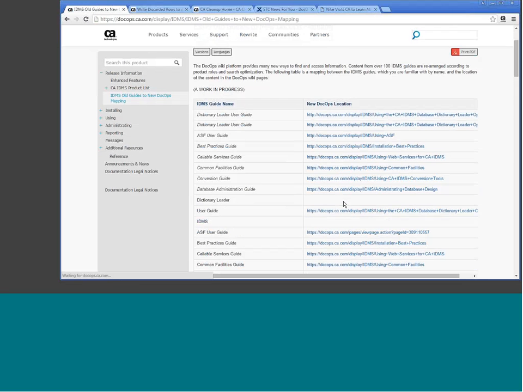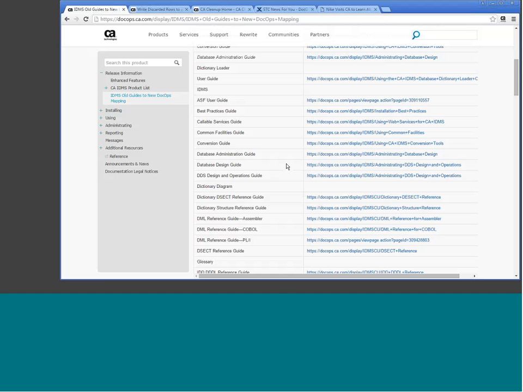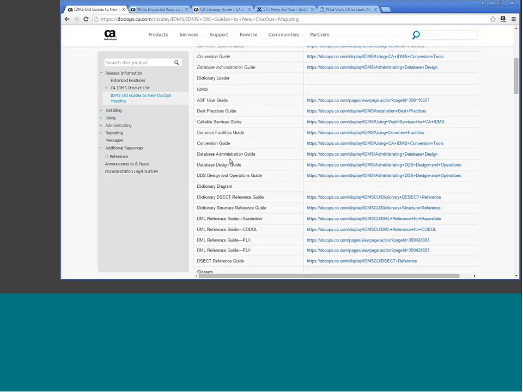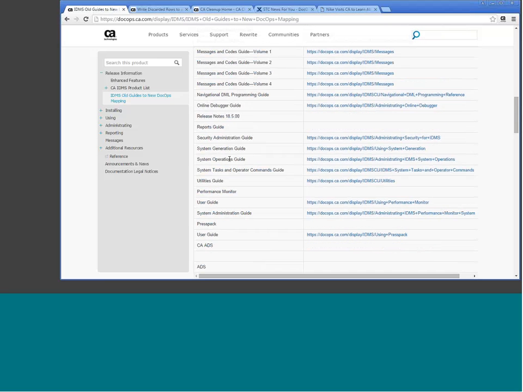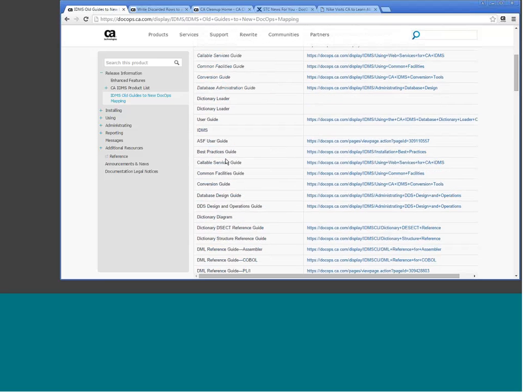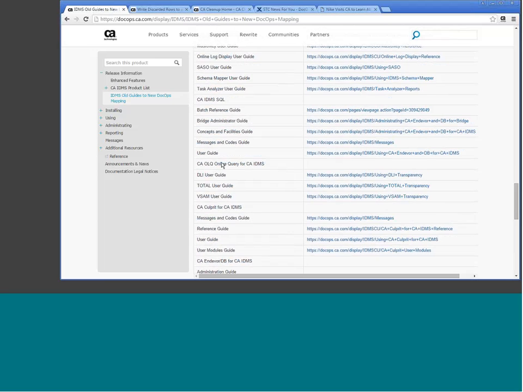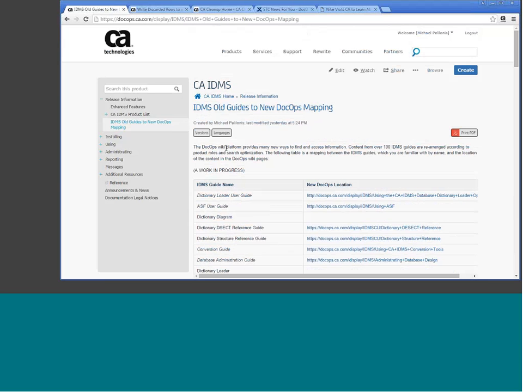Every guide, all 100-something of them, are listed here, and we're still working on this, as you can see. Everything on the left is the guide, and we have the exact section where the majority of that information ended up in this new scheme. So if you want to access things according to the guides you're familiar with, we made this page just for you to do that. You can see that list is very long, and we're still working on that. By release, we will have that, and you can click around to find things in that format as well.